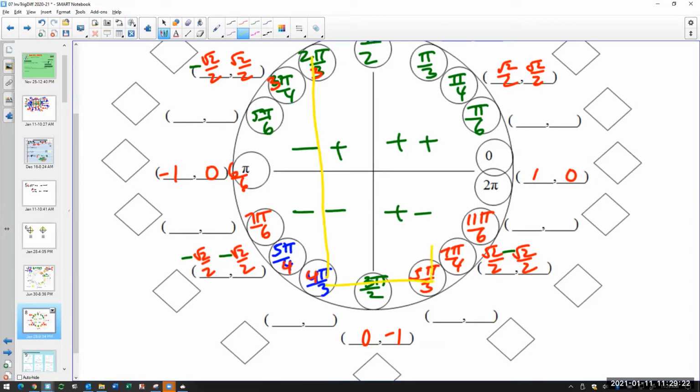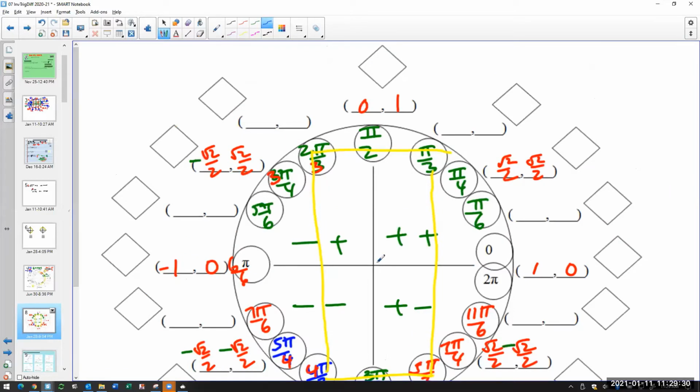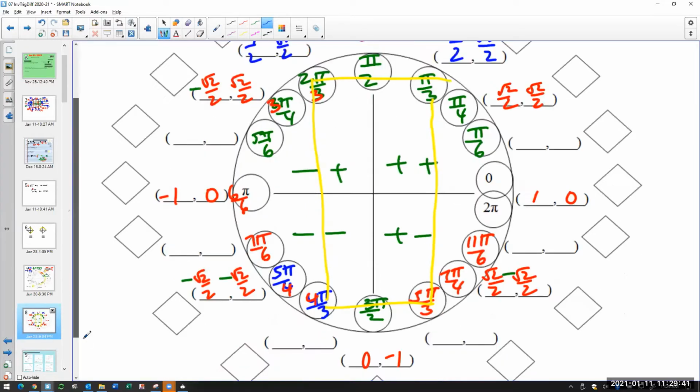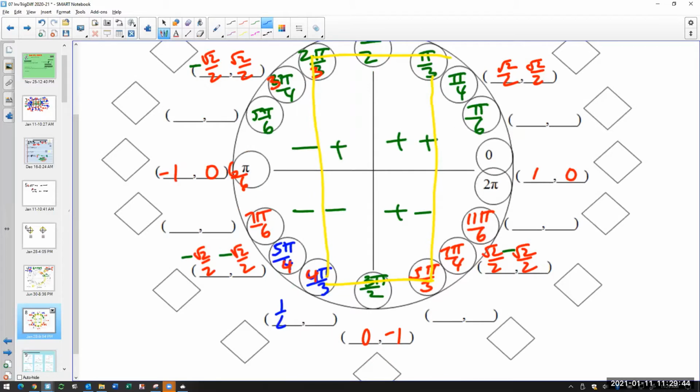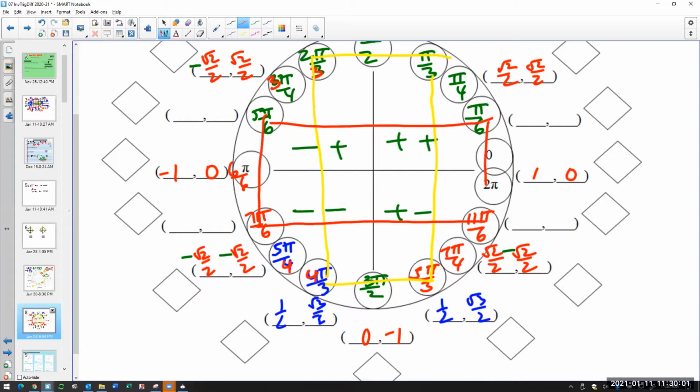Okay, the vertical boxes are kind of special because they have all the same numbers, and then the horizontal box has all the same numbers. So what do I mean by that? All the vertical boxes, you go over a little bit and up a lot. So it's all 1/2, square root of 3 over 2, like over a little bit and up a lot. So all these numbers are the same. Okay, so all these boxes are the same. Over a little, up a lot, or down a lot. Over a little, down a lot, right? And then the fat box, okay, the fat box here, that's probably not PC to say, but I don't know what else to call it, but it's this squat box, okay, right here, okay?